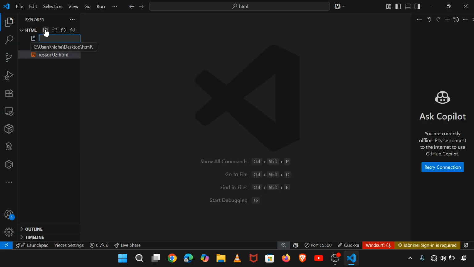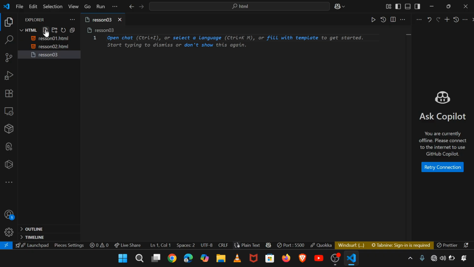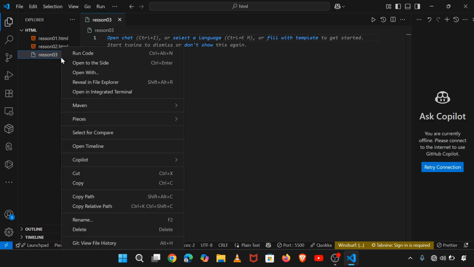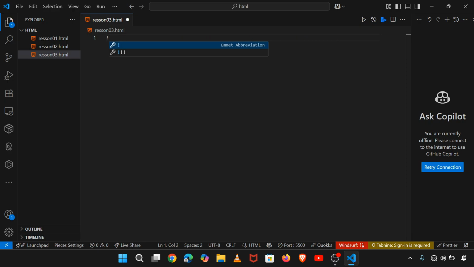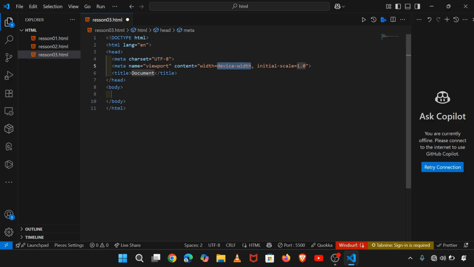I created the file for the third lesson, named lesson 3, and added the extension .html. Then, using the Emmet abbreviation Control Shift exclamation mark and Enter, you get this base, and then you start with the third chapter, which is composed of inline elements, which are just text formatting elements, with other simple links that we are going to see.